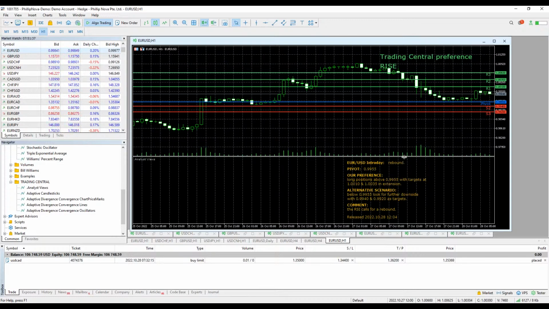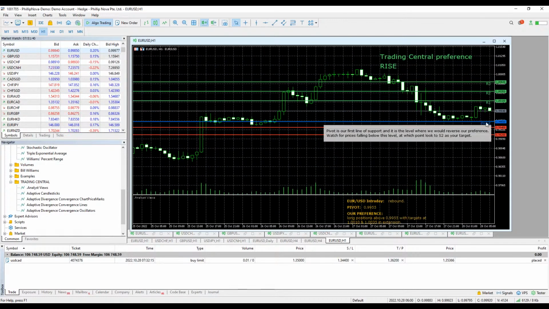Okay, so do note that here, the pivot point is not the normal pivot point that, if you Google the pivot point, they will come up with a formula for you. So this is not that kind of pivot point. This is a pivot point computed by Trading Central themselves, taking into consideration many factors, like chart patterns, historical support or resistance, and moving averages. So they combine all of these technical indications, and then they put up one pivot level for you. So just note that this is not the ordinary pivot level.